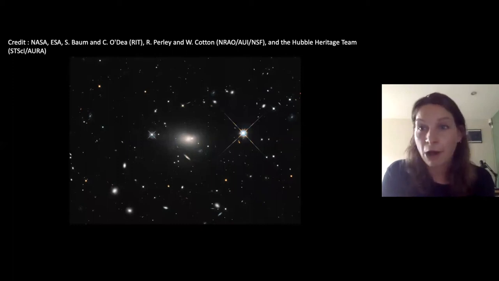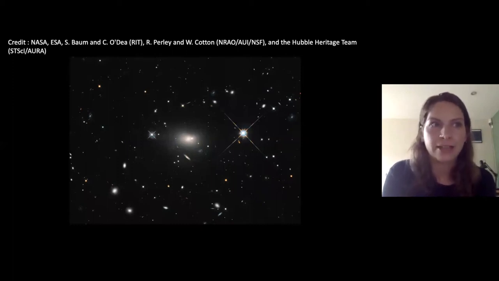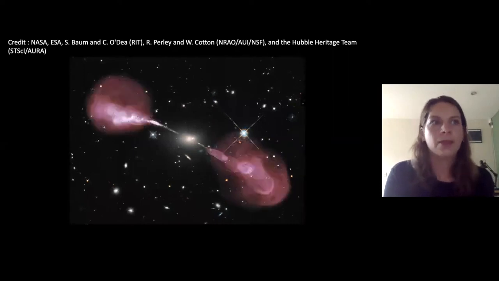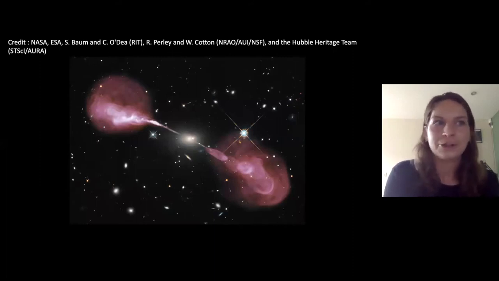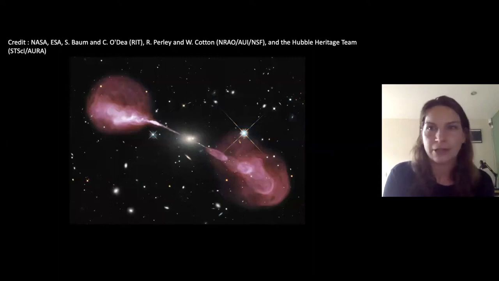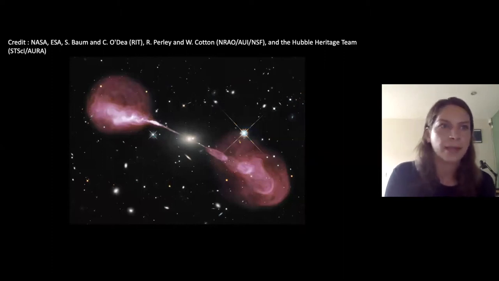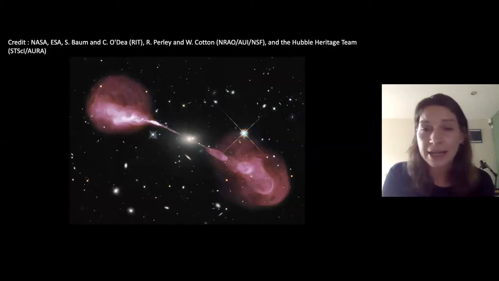Now, this galaxy is far from ordinary, however, because if we look at it at radio wavelengths, we see something completely different. So the purple image you can now see shows massive radio jets, and these are extending millions of light years out into the universe. So the jets completely dwarf the visible galaxy from which they're coming out. And these jets are really high energy plasma beams, so subatomic particles and magnetic fields that are shooting out at nearly the speed of light from the center of the black hole at the center of the galaxy.